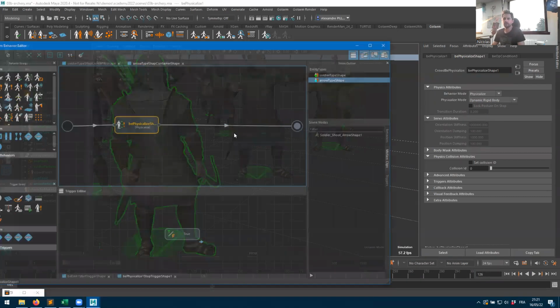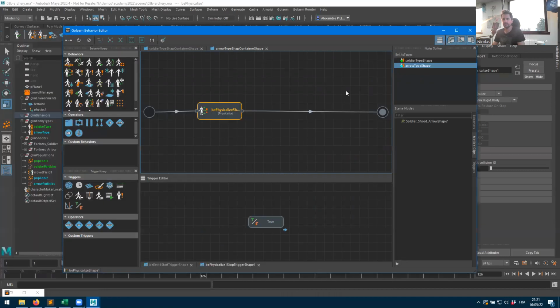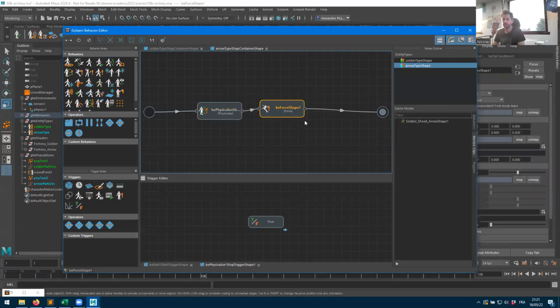To provide an initial velocity, let's bring another behavior. And for that specific matter, we can use the force behavior. Remember, we used the force behavior to create a catapult impact. That was applying a force on the character to repulse it. So now we can use that force behavior to also provide an initial velocity.